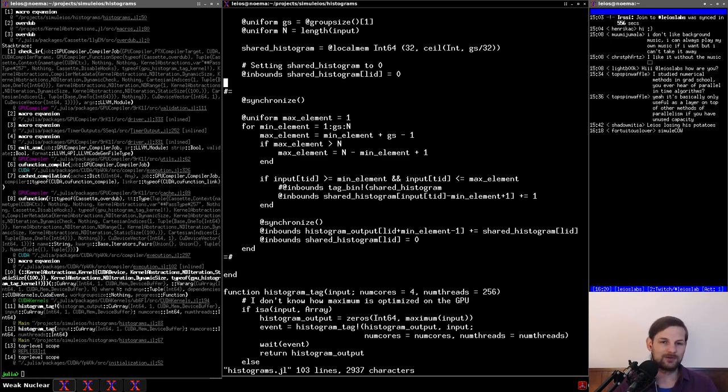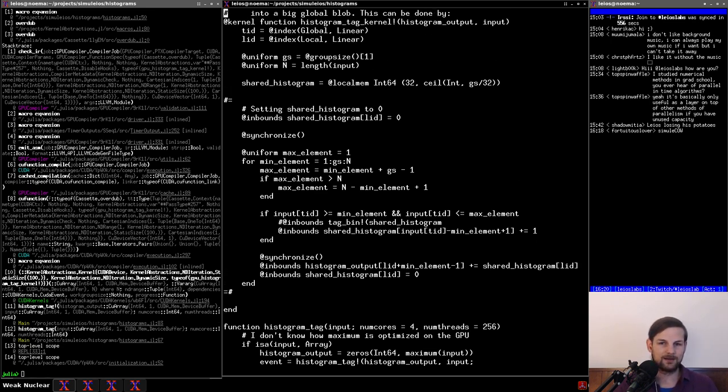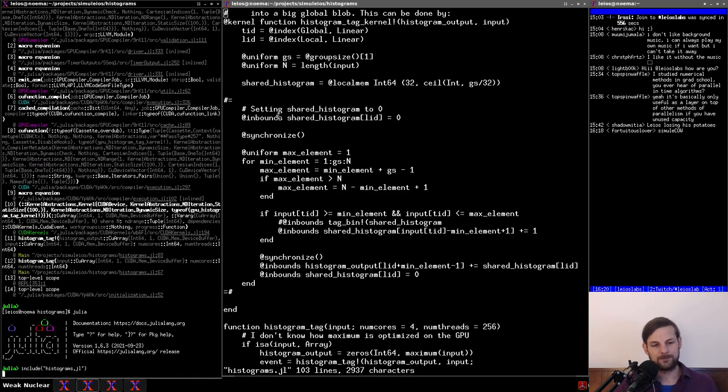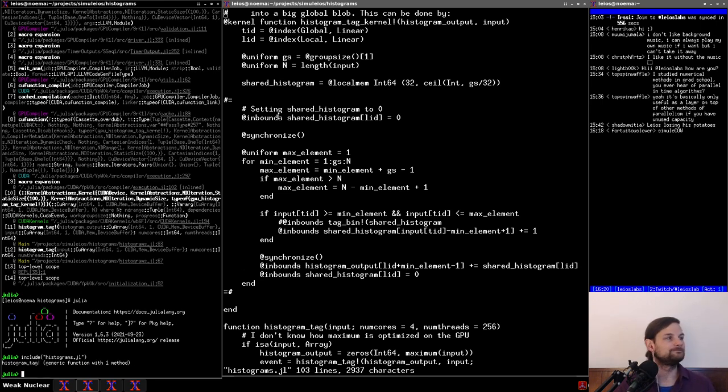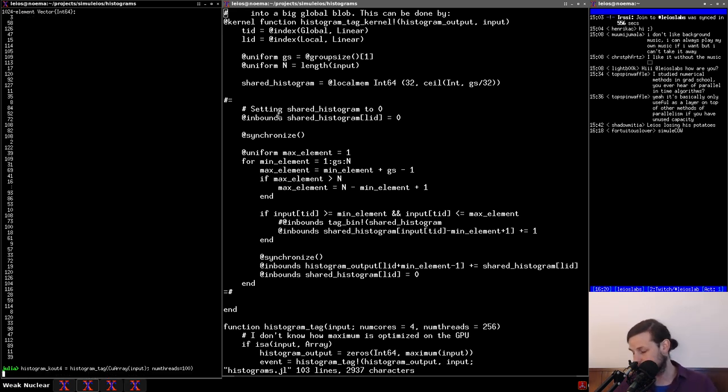So I'm going to comment this out, dd, paste it up here. All right, perfect. We have the group size, we have n, and we're going to run this. Include histogram kout 4. Okay, that gave us an error. Control D, Julia, include again. Now we're going to do histogram kout 4 again. Sure, we need to create the input, which is going to be between 1 and 128. Histogram kout 4 is going to break, I think, but we're double checking just to make sure, and then we can go from there.